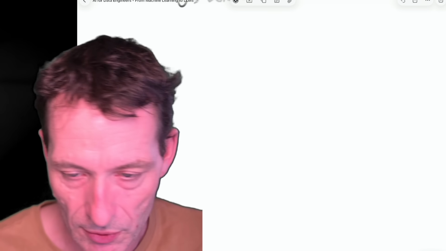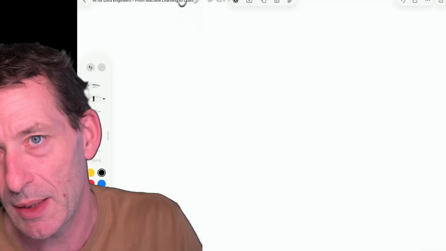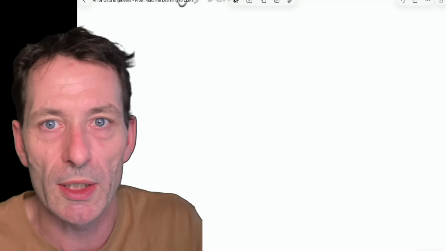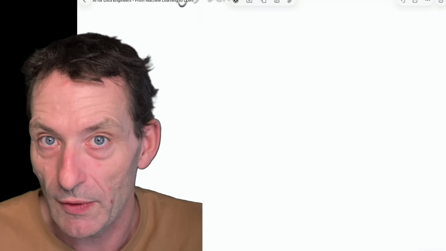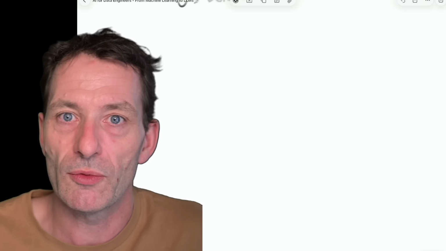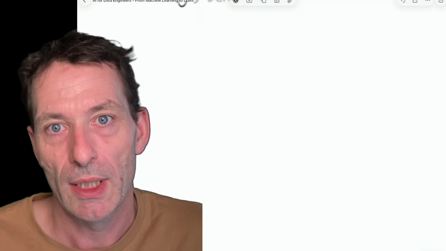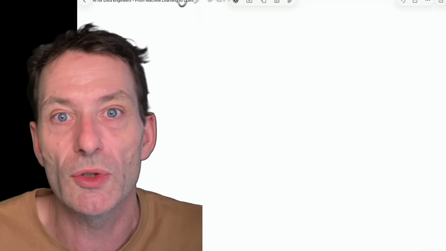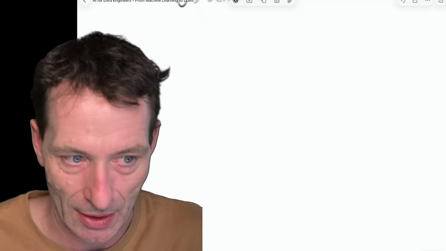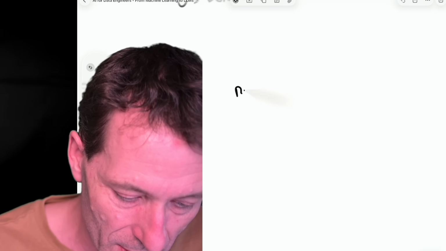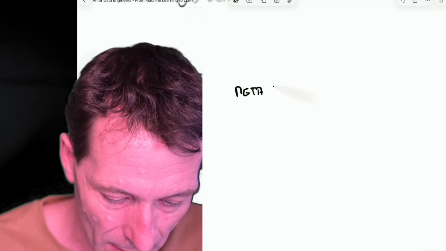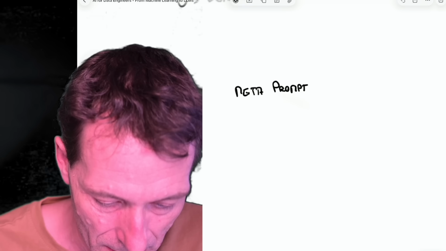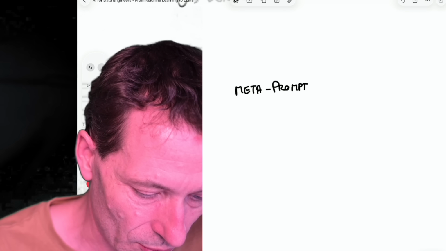So let's have a look at this prompt anatomy. I have talked several times about the system prompt and so on. Prompt means you write something for the model, but the key is you are not the only writer. There's the vendor, there are different layers of writers that write something that is hidden from you. So for example, that the large language model should always be polite or something like that. You don't see these prompts, but they exist. So what's the hierarchy? The first one is a so-called meta prompt. So this is a prompt anatomy.